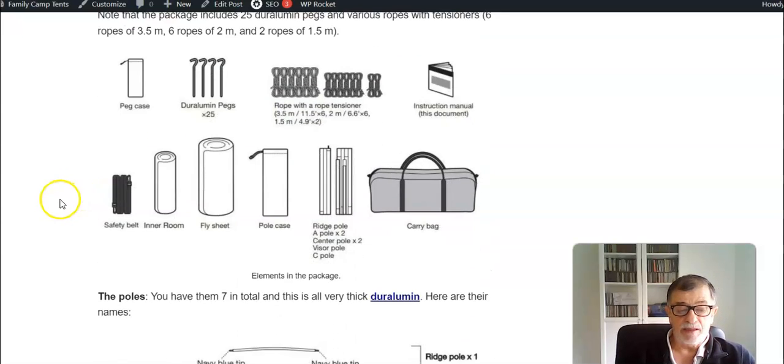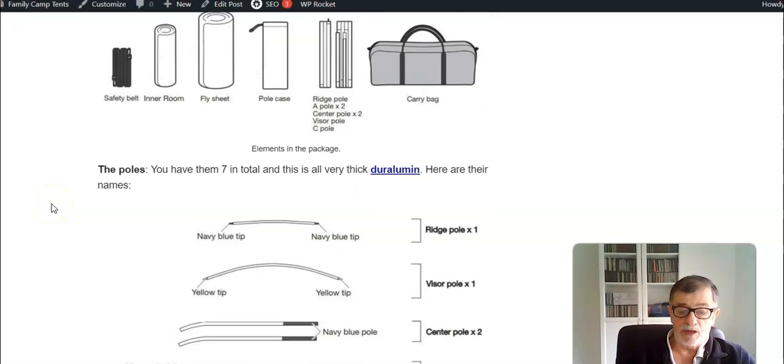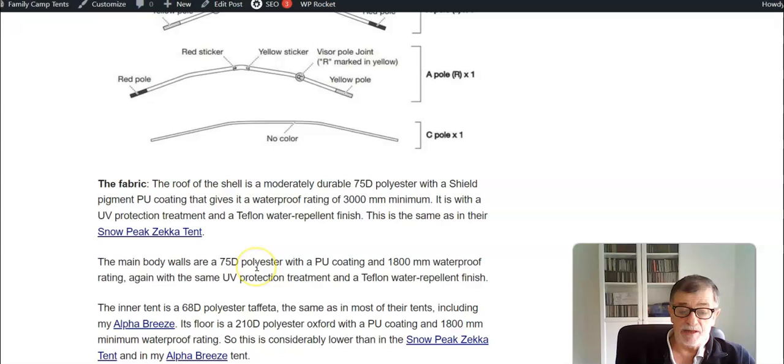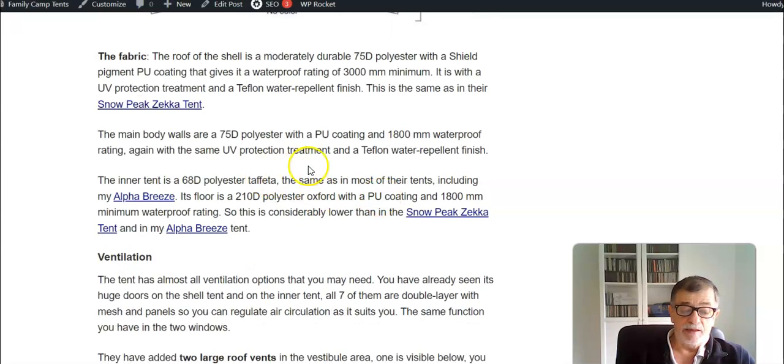Regarding materials, the frame, all the poles, are duralumin, and this is strong and thick material. There are 7 of them. The fabric is a mixture of several different fabrics, related to the D value, the denier value, and the waterproof rating. On the roof you have 3000 millimeters, and this is 75D polyester. The walls are also 75D polyester, but you have an 1800 millimeter rating.